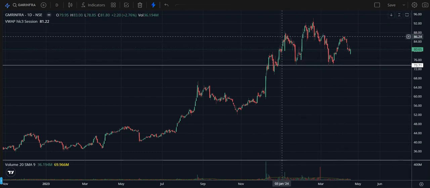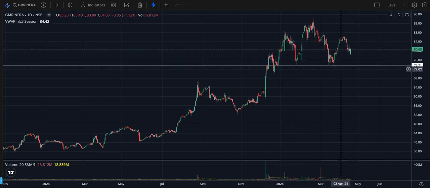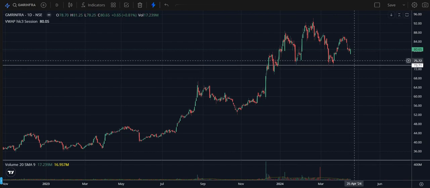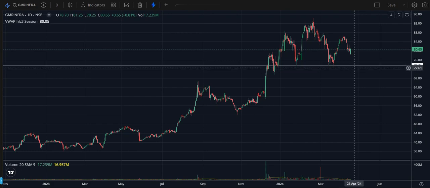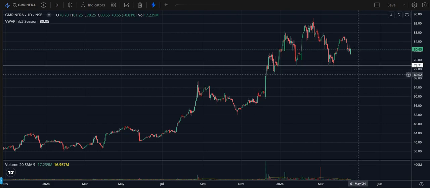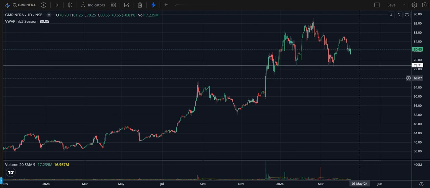So basically, you have to identify the pattern here: shoulder one, head, shoulder two. Then the neckline. Here we have the structural support, a very common neckline of 73.70. If we get a closing below this neckline, then we have to check whether the low of that breakdown candle is sustained or not. If it does, then it's a bear trap. If we get follow-up selling down there, then it's a confirmed breakdown, and on any retest level after that, we can sell this stock if we have it in our portfolio, or we can take fresh selling as well.